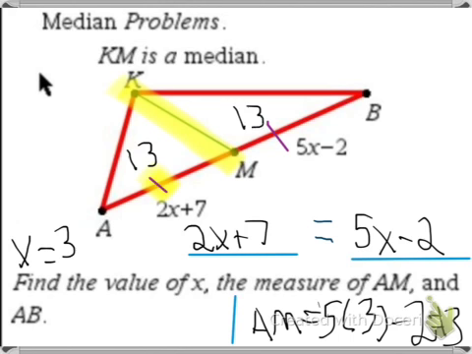And so all the way across from A to B, the whole thing, AB, right there, that is equal to 26. And this is just the property of a midpoint. You've got two congruent parts, and when you have two congruent parts, certain things are equal to each other. And so that gives you just an idea of how our problems will work with a median.